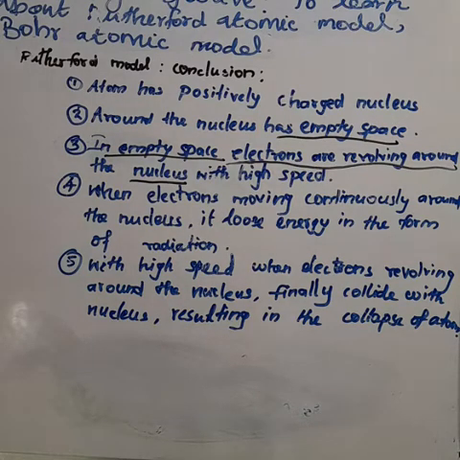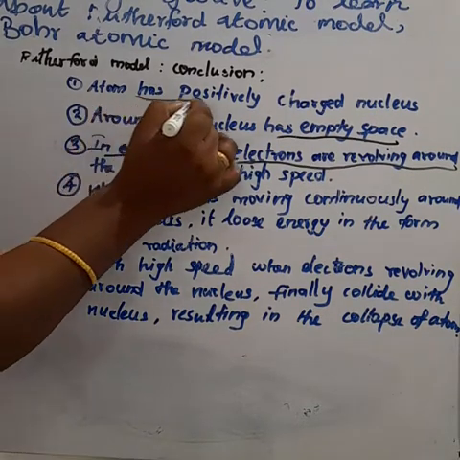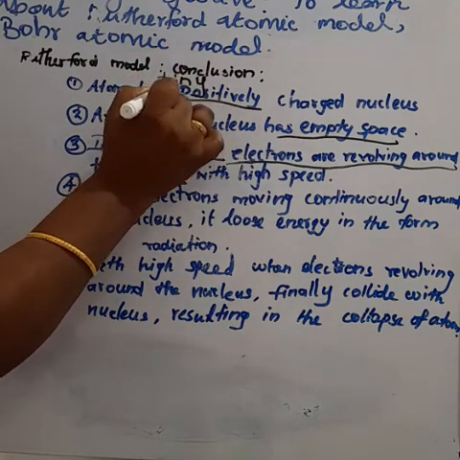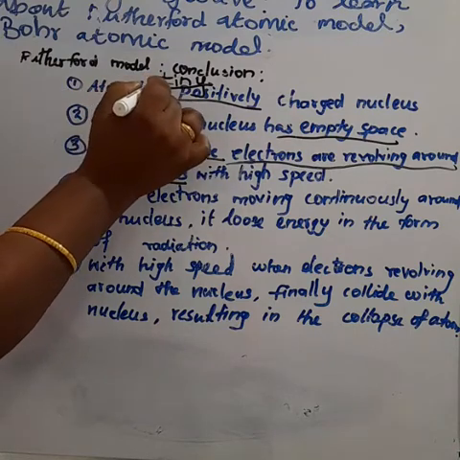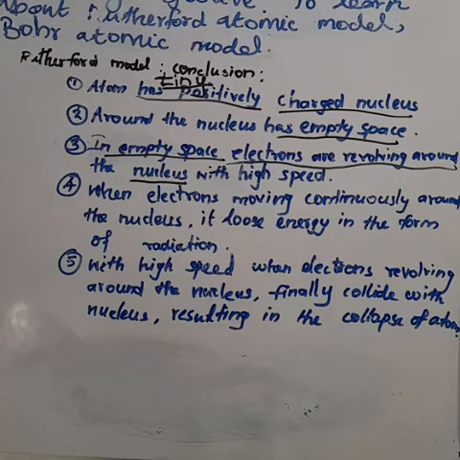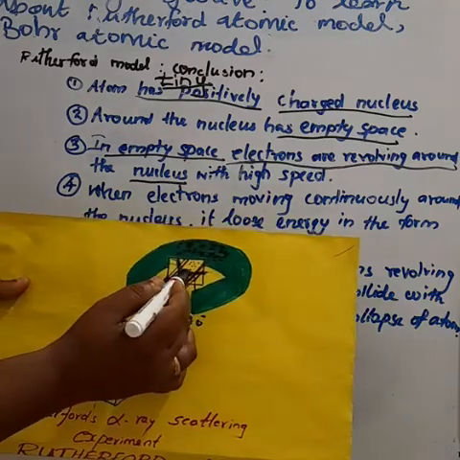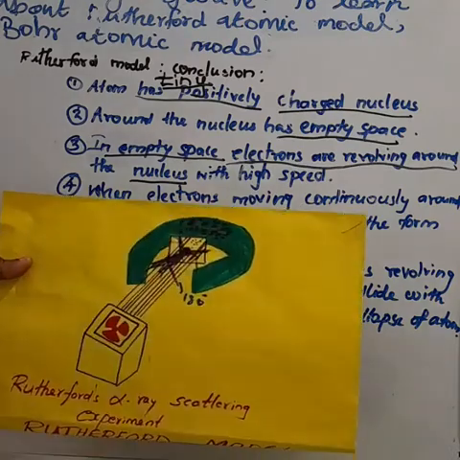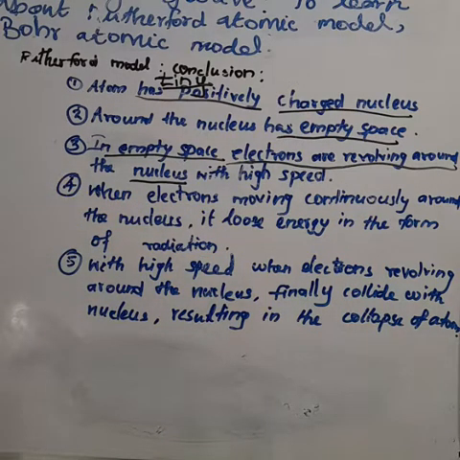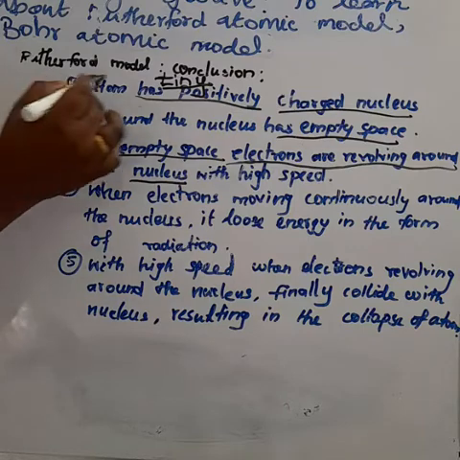What did he find out from that? The atom has a tiny, positively charged nucleus. Because of the nucleus, when he passed the alpha particles through, these alpha particles cannot go fast. So this alpha particle was reflected back 180 degrees. Okay, understand? From his experiment, these are the things he proposed.